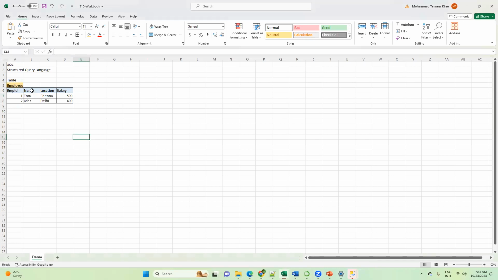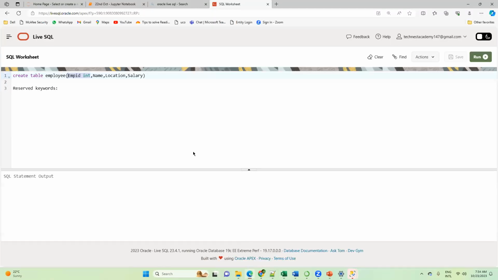Now, if you check the next column, name, what type of data are you storing here? Character. These are alphabets, right? English alphabets, correct? So whenever you have to store alphabets, in that case you have to write here varchar and within brackets 50.